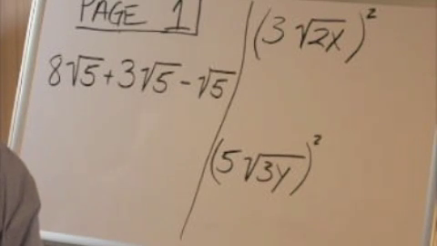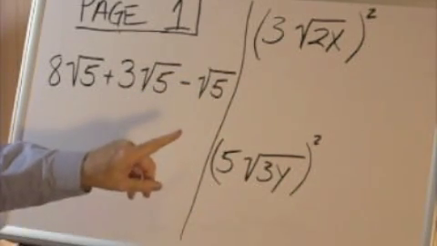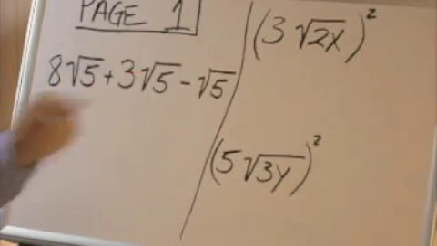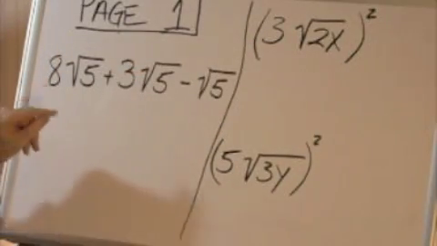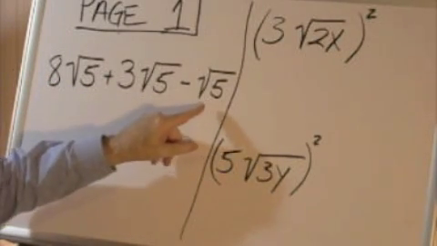Now we have a little bit of that I've seen on the test that's expected of you. We have a couple of problems to help you with that. But here, we're dealing with 2 very similar problems right here. You know what, this is the easiest problem of the 3 of them. This right here is the same radical, 5.